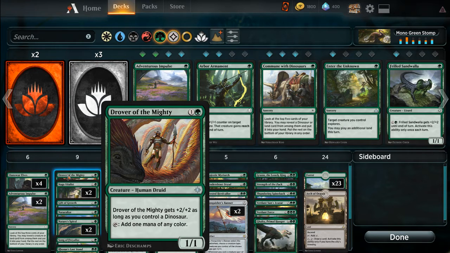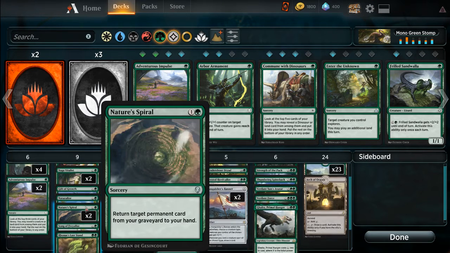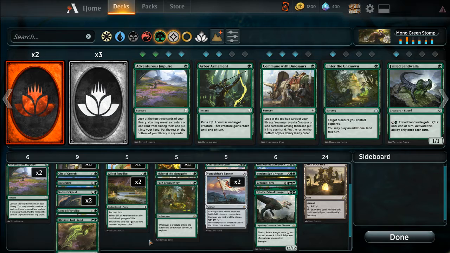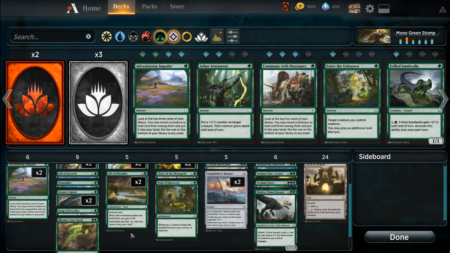Drover of the Mighty does the same thing. 2-drop, taps for 1 mana, and he gets +2/+2 as long as I control a dinosaur. So that's helpful. I've got an enchantment here, a couple of Gift of Paradise: enchant land, and I gain 3 life, and the enchanted land can tap for 2 mana of any one color. So that effectively turns one of my forests into 2 forests instead of 1.